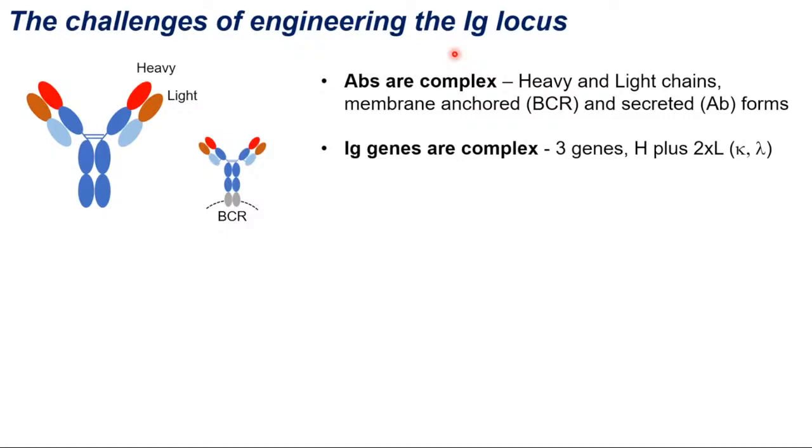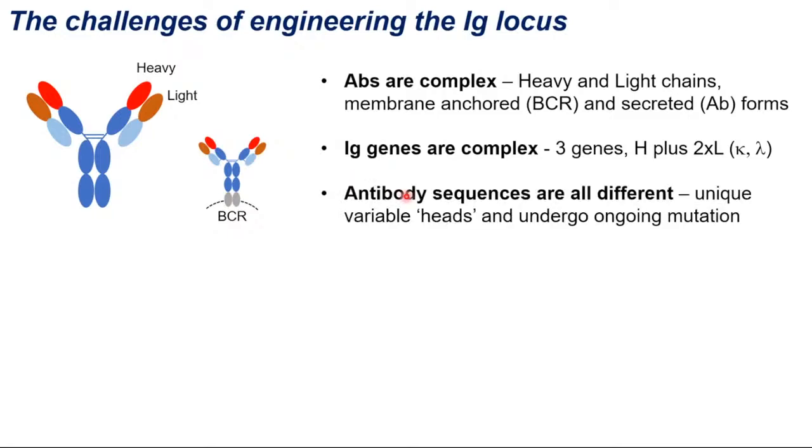Let's do a bit of antibody biology here. This is my cartoon of an antibody, and they consist of 4 chains, 2 heavy chains, these are the long ones, and then 2 light chain partners. And as I've already explained, they can be both a secreted antibody as well as anchored onto the surface of the cell by having this additional little gray blob. It's like a membrane anchor, and this forms the matched B cell receptor. And if that wasn't bad enough, the immunoglobulin genes are also complex because there are 3 different genes you'd have to think about engineering. There's one gene that makes the heavy chain, and there are 2 genes, kappa and lambda, that make the light chains.